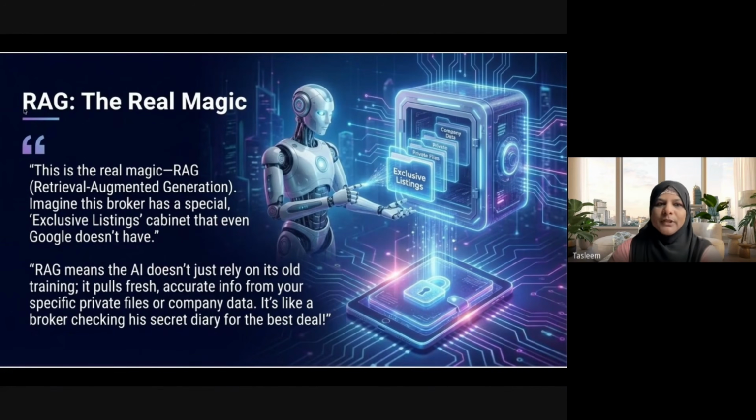What will the agent do? They will have their own database. I told you, they have their own database. What is retrieval augmented generation? The agent will not only rely on the data that the LLM is providing. It will also search its own database. If you give the requirement to the agent, he will go and search all the property listings, and he will also search his own listing that the agent has, right? And it will give you the best option.